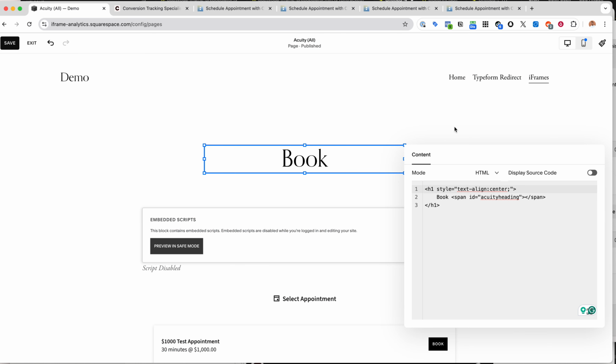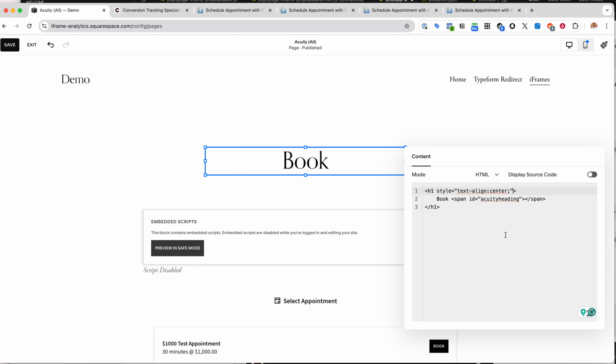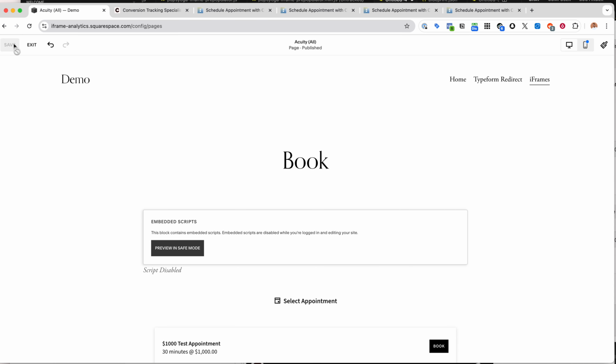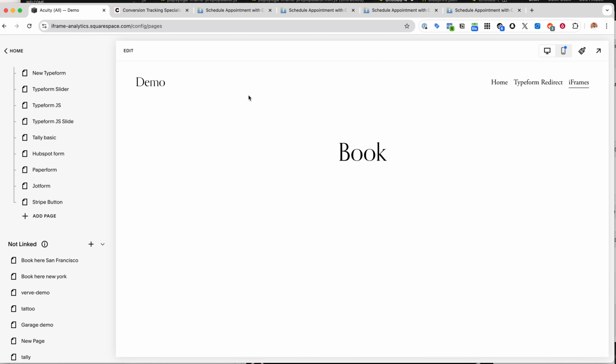All right, I'm actually going to go for an advanced example. I'm not doing this yet, but this will just give you an idea of what's possible. On our booking page, we could theoretically have a placeholder Acuity heading. We could then have our links have another parameter.